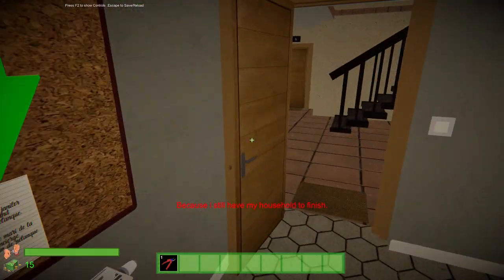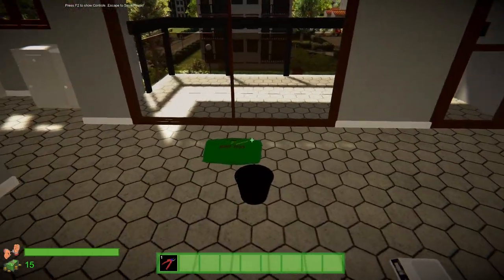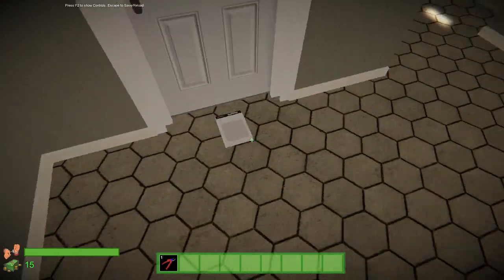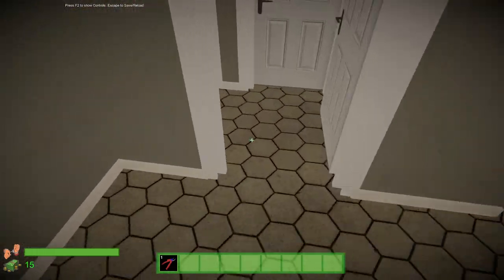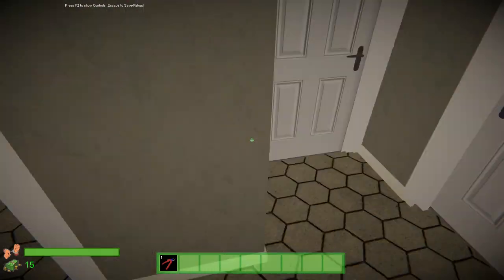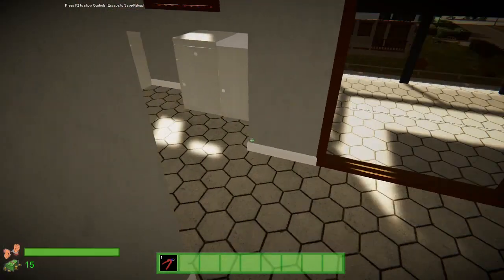I am ignoring the lady right now. I kind of know what I need to go do, so we'll go ahead and take care of that. Oh, you know what I didn't buy? I didn't buy a water can. Need to go back and buy a water can. Where did my scale just go? No, no, no. Oh, you gotta be kidding me right now, dude.